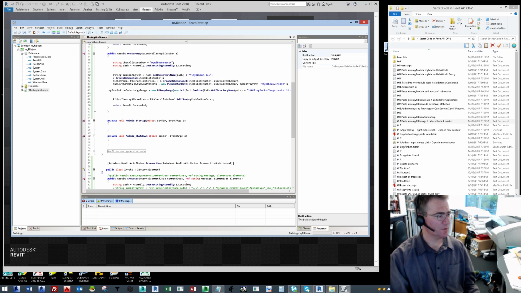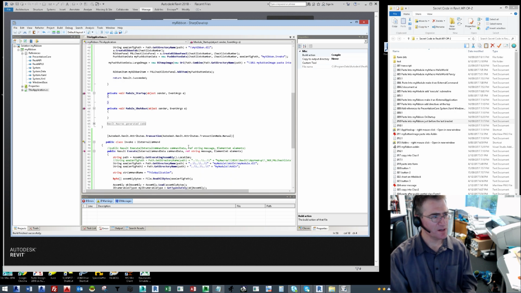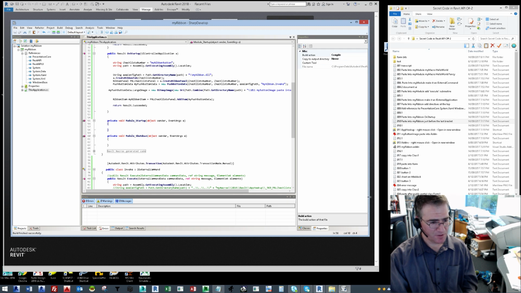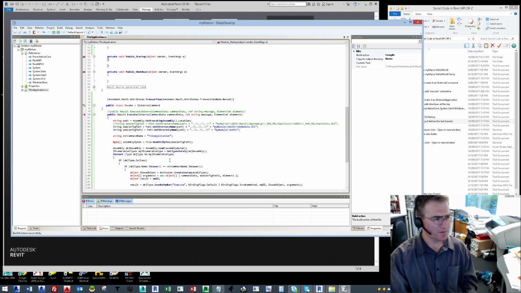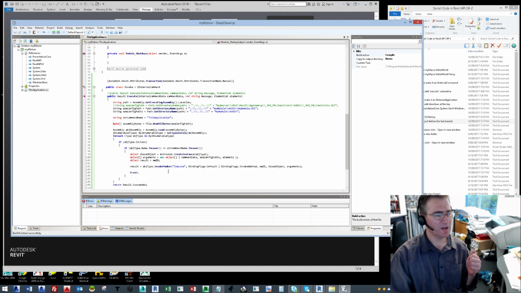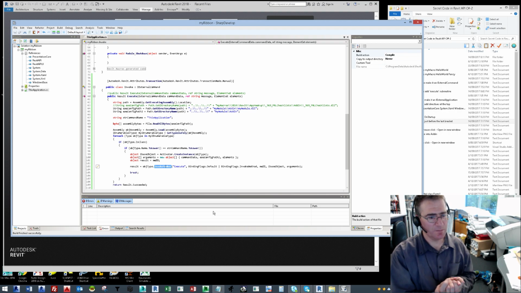We're going to build that, make sure it works. There it is, built successfully. And I'm going to tell you the secret number 2. Secret number 2 is this command. In order to iterate rapidly, by that I mean you do not ever want to be shutting down and starting up Revit when you build your code.